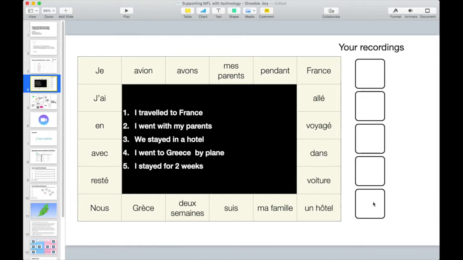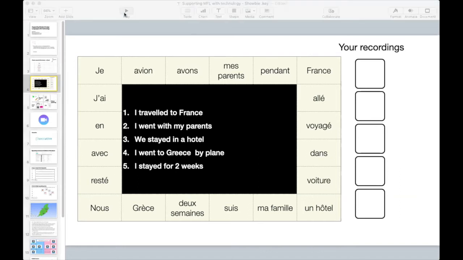They can just drop that straight into Showbie, and you can just open up Keynote straight from Showbie and listen. Or they can export it as a movie. This is one of the reasons why I like Keynote: it allows you to export your whole Keynote as a movie, or even just one slide as a movie, and then drop that into wherever you share your materials, and it will just play out as a movie. And you can listen and pause and mark the students' work. Okie doke. I'll just pop this back into play mode.